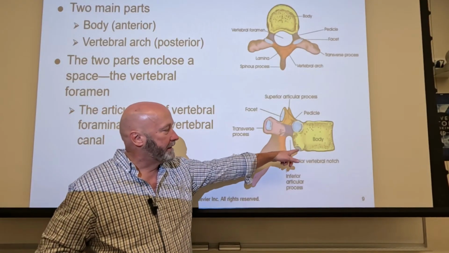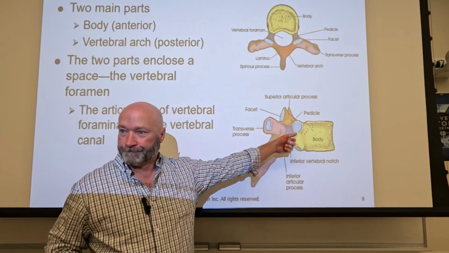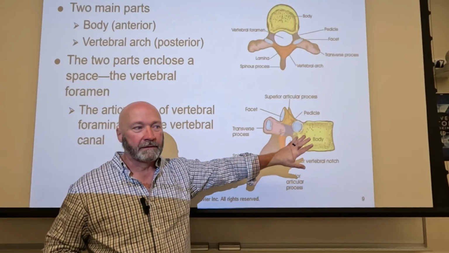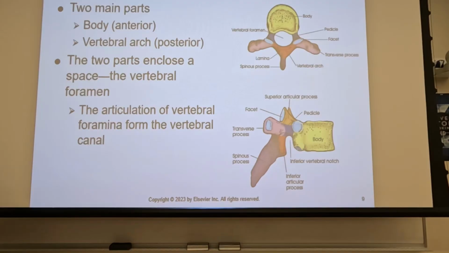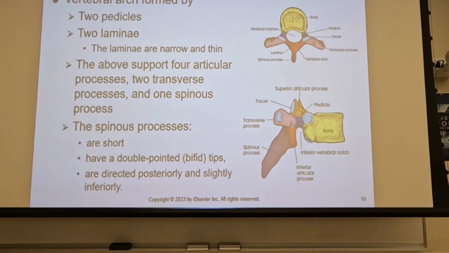But this one, I'm going to tell you, is a thoracic vertebra, and I'm just going to float that out there, and then we're going to see if you can figure out why that is a thoracic vertebra, or if you'll remember it when we get to it. Okay, so the vertebral foramen, intervertebral foramina, don't confuse those two. The intervertebral foramina is where the nerves come out. All right, so you got 2 pedicles, 2 lamina. You got the articular processes, 2 on top, 2 on bottom, spinous process.